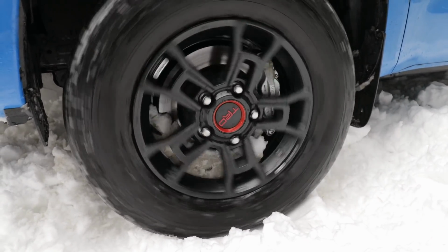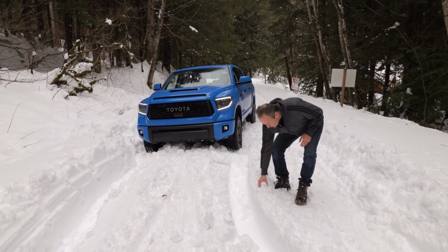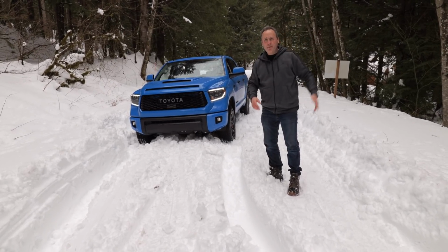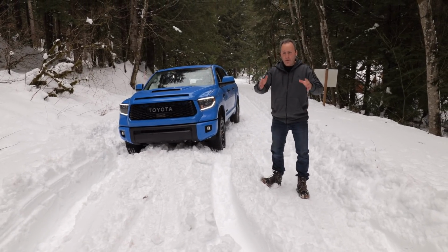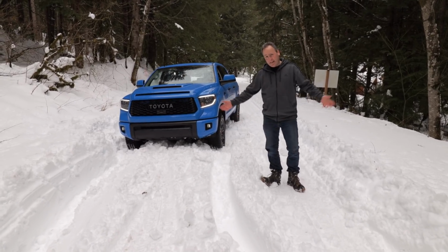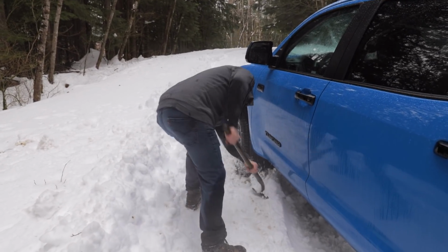There's lots of snow here, and it's not just snow. This is wet, slick stuff. I mean, you look at this, it's not the flaky Midwest snow. This is very slick. So we went up this road and we were trying to stay on the main track, but then the grooves hit us off into the soft stuff on the side, and I got the Tundra stuck. Looks like it's time to break out the shovel.